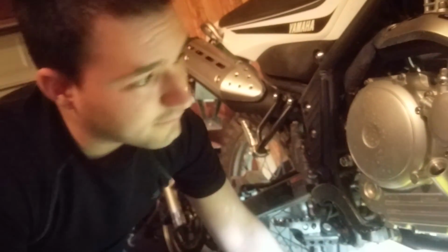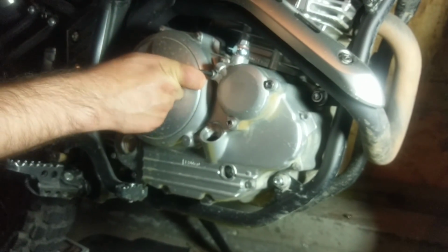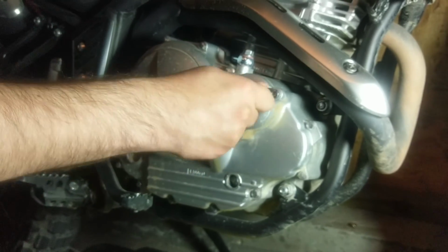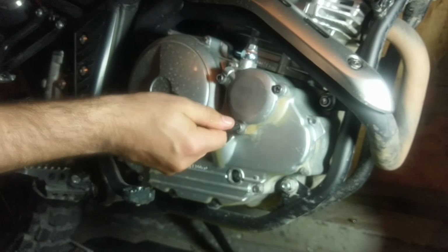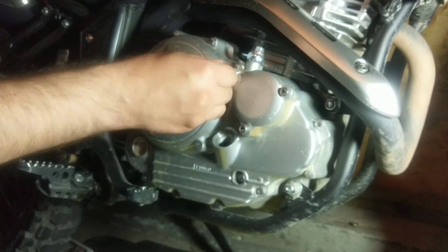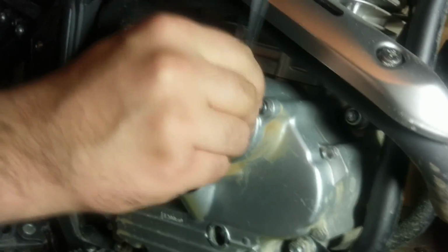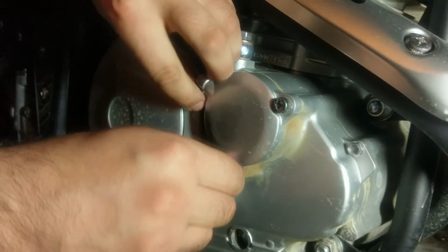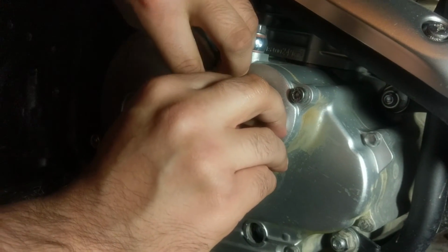All right, for this you'll need the 5mm. I like to break loose all the bolts before I loosen any one. That just helps getting it off, I think. Oop, the other two are snug for me. There's a little rubber seal in here, as with most bikes, and if you keep pressure on it, you can usually get all the bolts out before oil starts coming out, but we'll see what happens with this one.